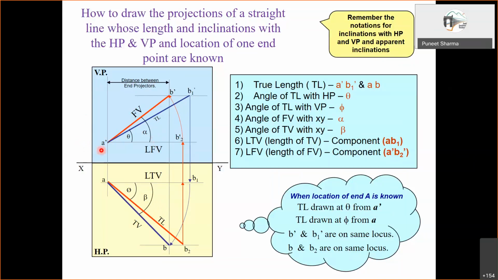What I mean is, when we assume that the line is parallel to vertical plane, we obtain front view as A dash B1 dash. That is what we obtain first. So corresponding to B1 dash, when we obtain the location in the top view, we call it B1 so that the names correspond to each other. So B1 corresponding to B1 dash. Likewise, when we draw this parallel to the horizontal plane, we draw A B2 as the top view. Corresponding to B2, we have to name this B2 dash. So this correspondence also you'll have to maintain.